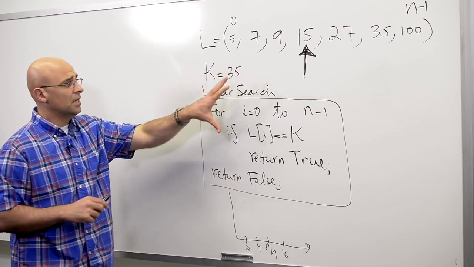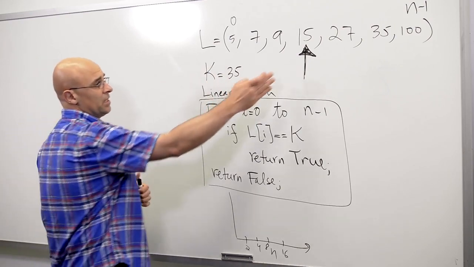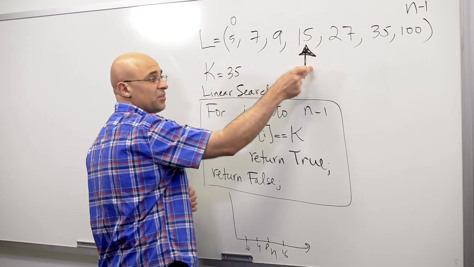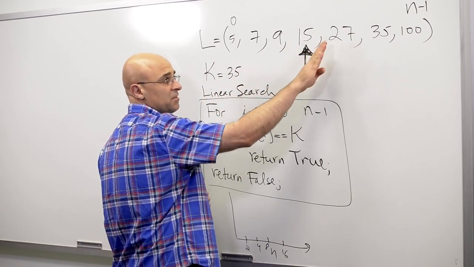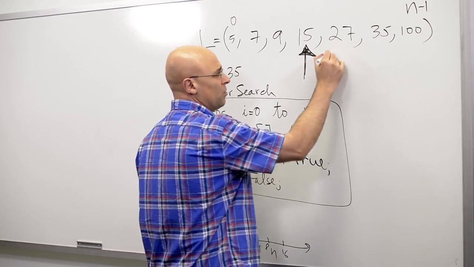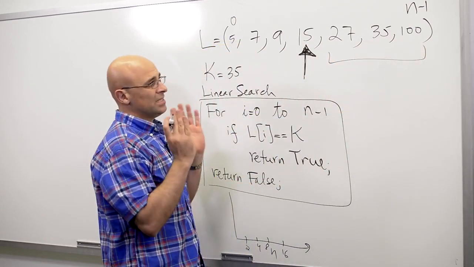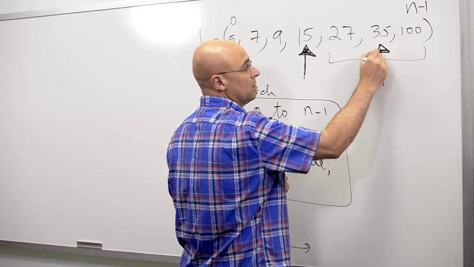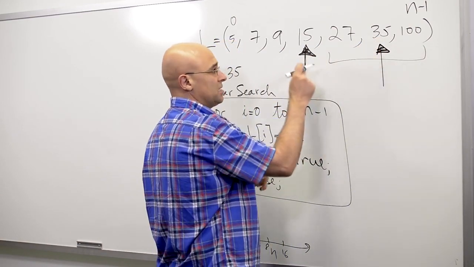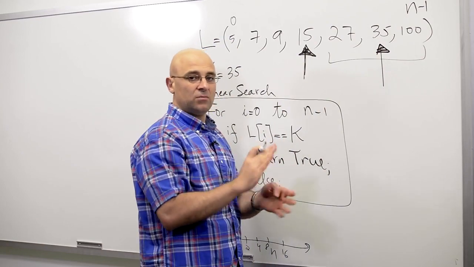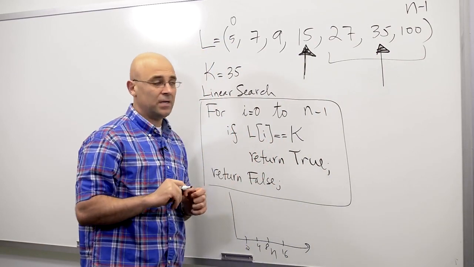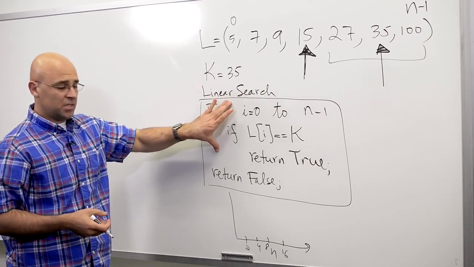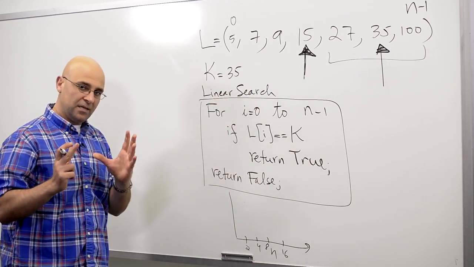So how would I write that algorithm? Again, if I want to illustrate 35 completely with this, I say, okay, here's the midpoint. 35 is not here. It is bigger than 15, so I look at this. So now I repeat the process on this. What is the midpoint of that? It has three elements. This is the midpoint now, right? When I go here, I say, is 35 equal to this? I found it. I return true, and I'm done, right? So you keep doing this process. This is the description of the algorithm for binary search.